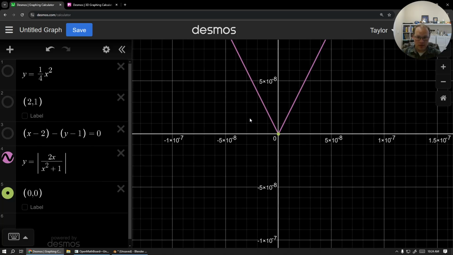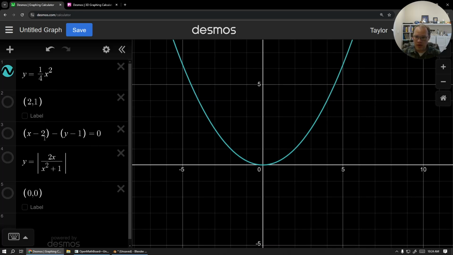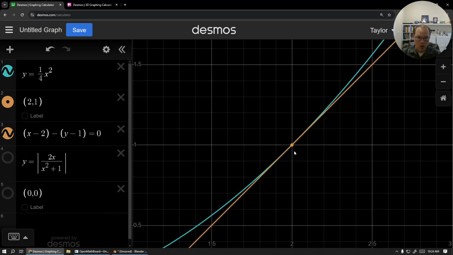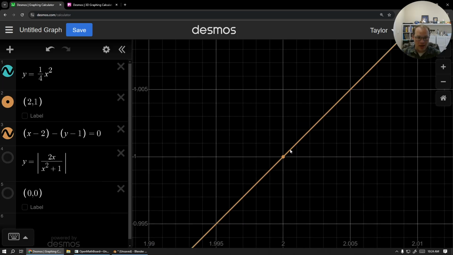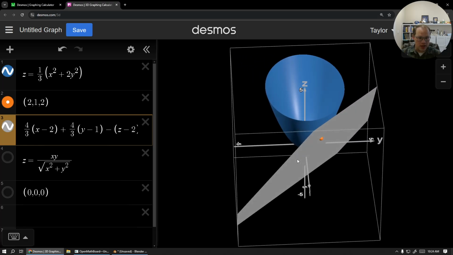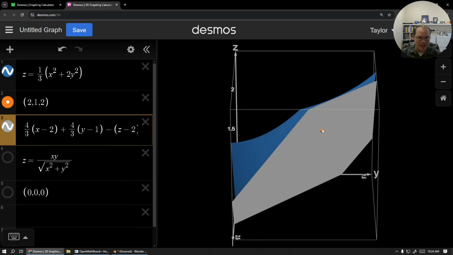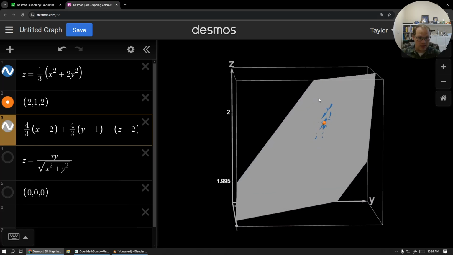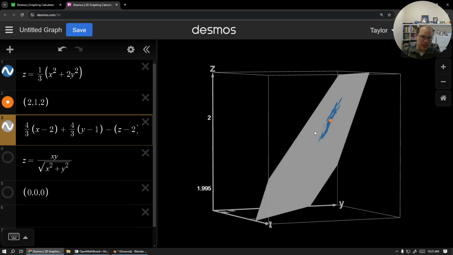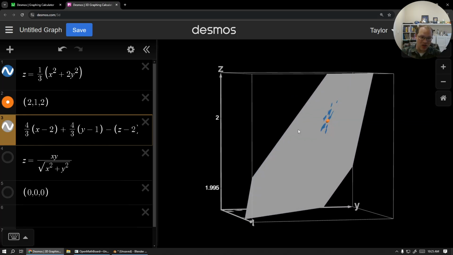In the case of a function like this, a single variable function, we're actually approximating it with a line, right? We can approximate it very accurately with a line at the point. In the case of a smooth surface like a paraboloid, we're approximating it with a linear function, a linear surface, the plane. Okay, so we say that the surface is locally linear because we can approximate it with a linear equation.